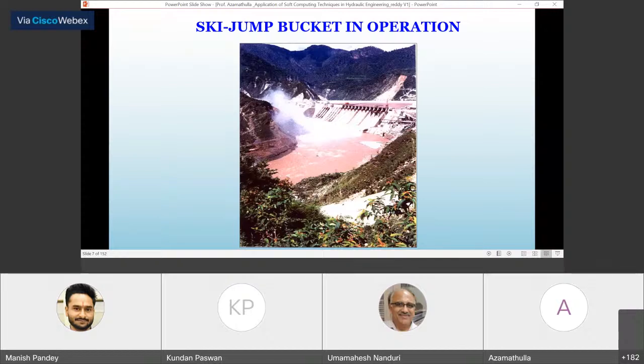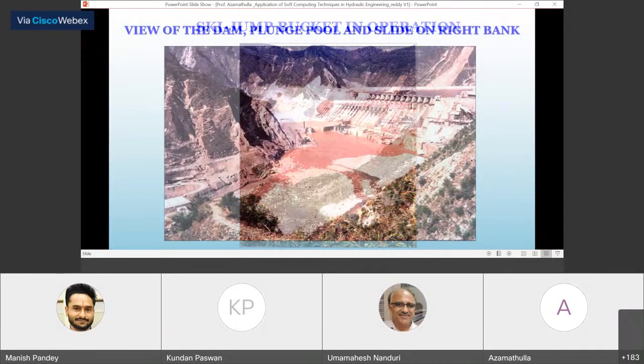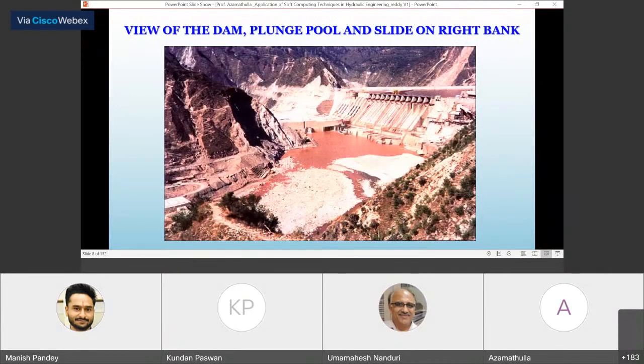Okay, so this has happened in Salal Dam spillway. After this, we learned a big lesson from the Salal Dam spillway model. You can see a similar situation in Parvati Dam spillway in Kullu, Himachal Pradesh. Same thing. You can see on the right hand side, banks collapsed, powerhouse, everything destroyed. That time the Prime Minister was very upset and very angry with NHPC.